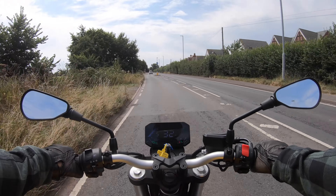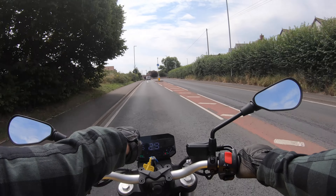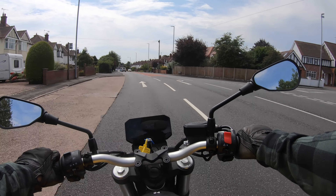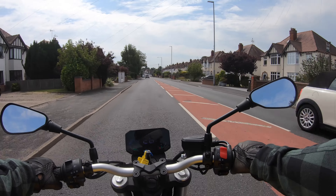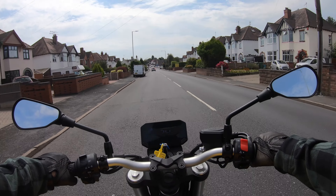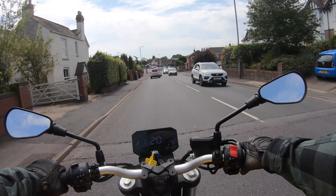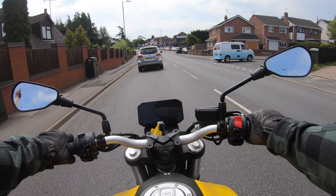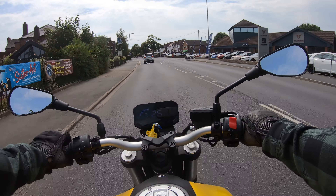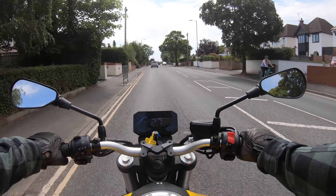Approaching the city limits, dropping down to 30 miles an hour. You've got the handy gear indicator, which is useful — not all modern retros include one since the style dictates dropping it. You can see we're in fourth and still pulling, which means it's got quite a spread of torque. This is a revvy bike but it's not lacking in torque, and that means it's forgiving if you're a new rider, returning rider, or young rider who needs a machine that doesn't punish every slip-up.